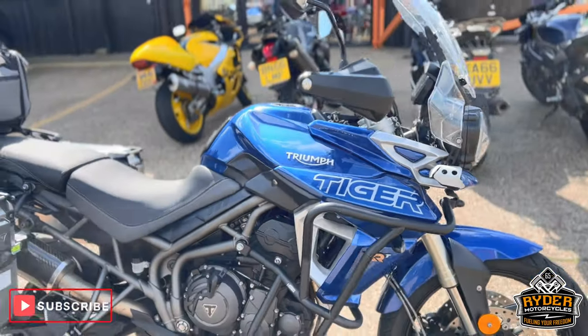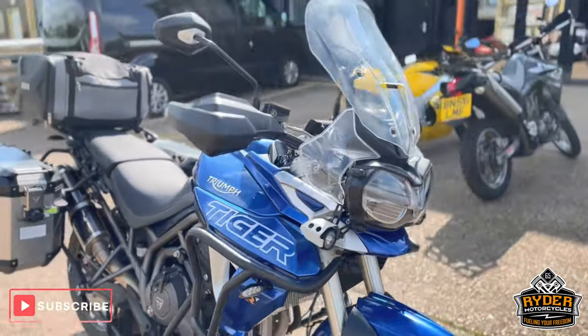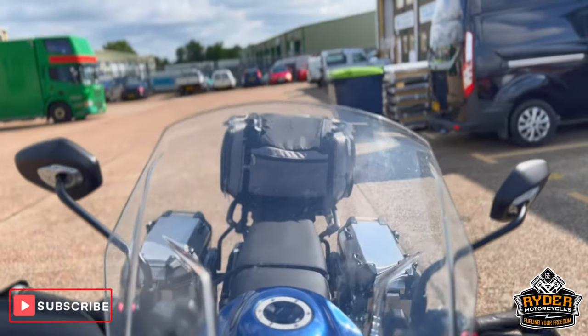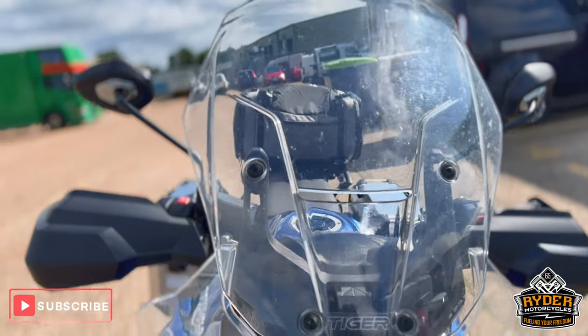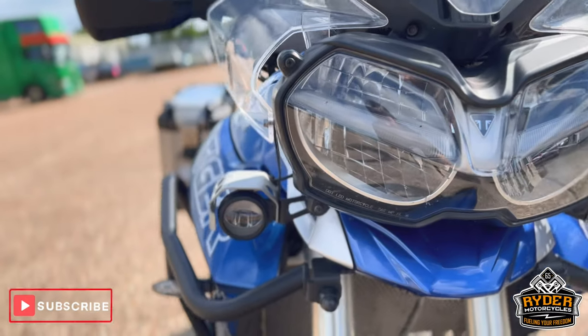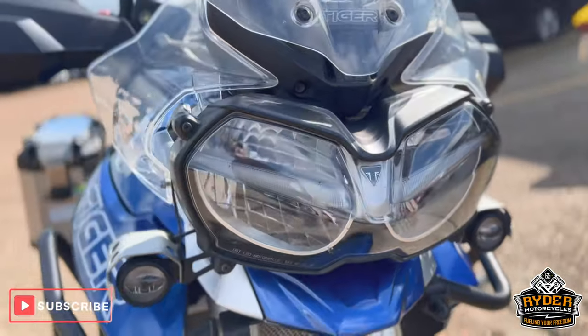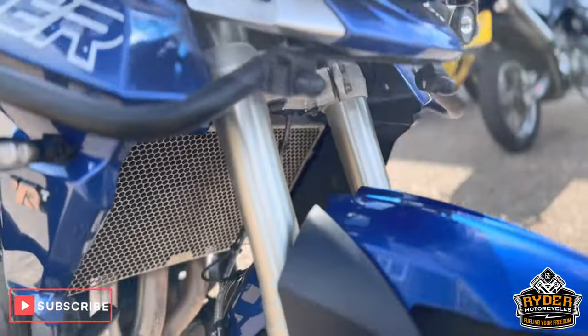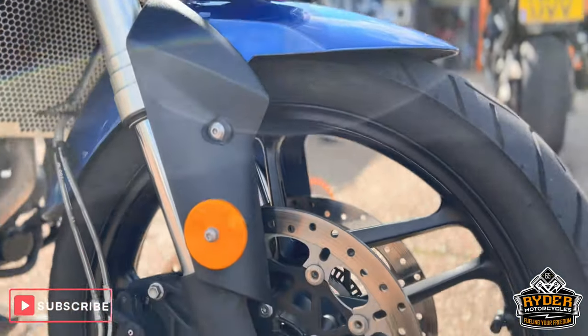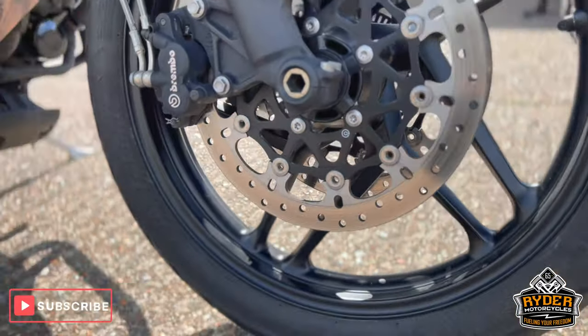Just bringing a front round video to show you any extras on the bike or anything like that. Starting from the front, it's got a nice clear original screen, all in nice condition, all the headlights nice. Of course it's got the spotlights on there, the front hood guard's nice, all the fork legs and the front wheel all in really nice condition.